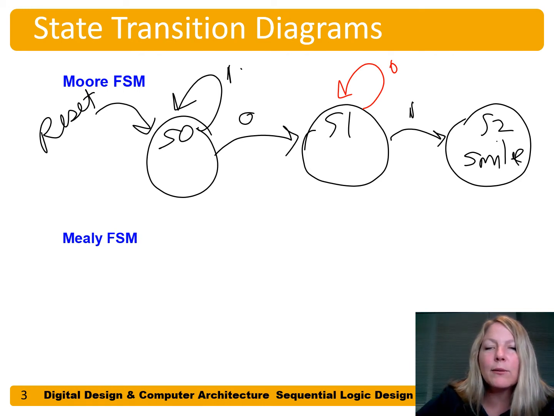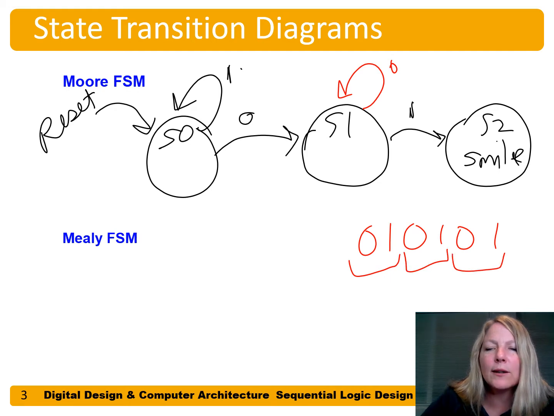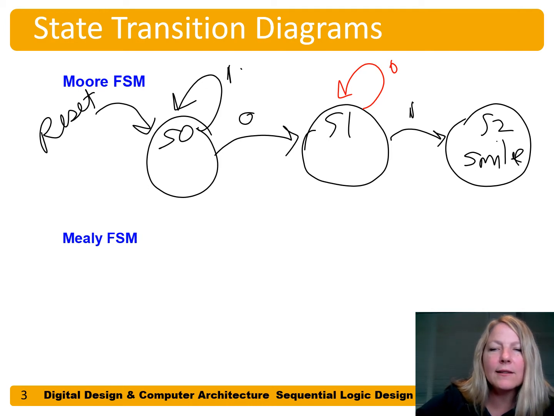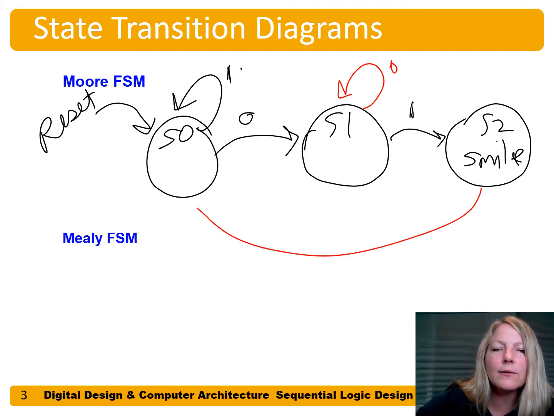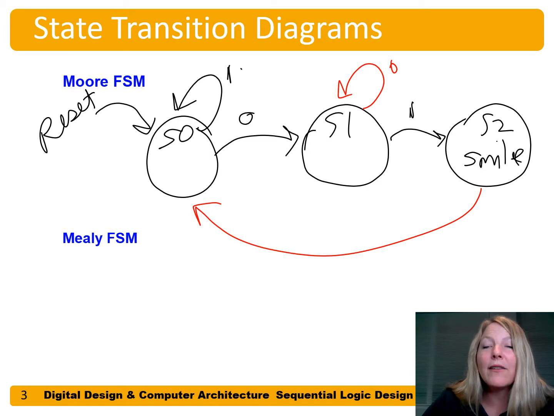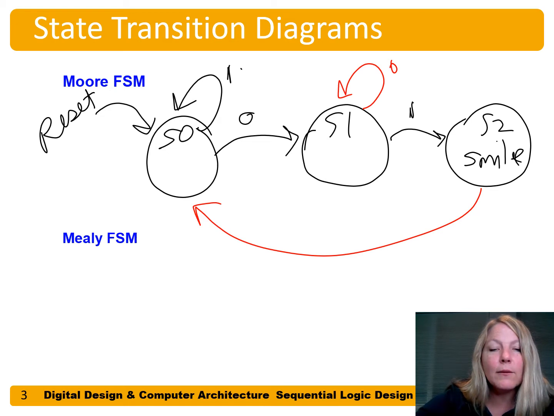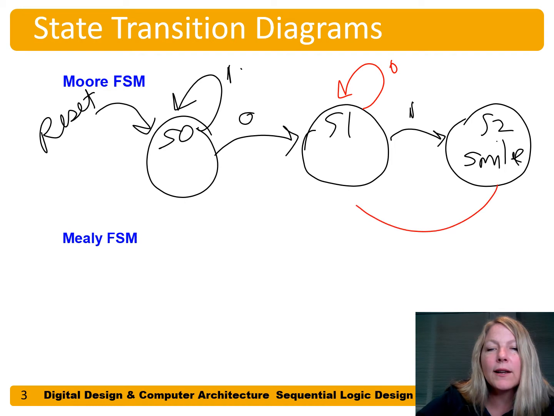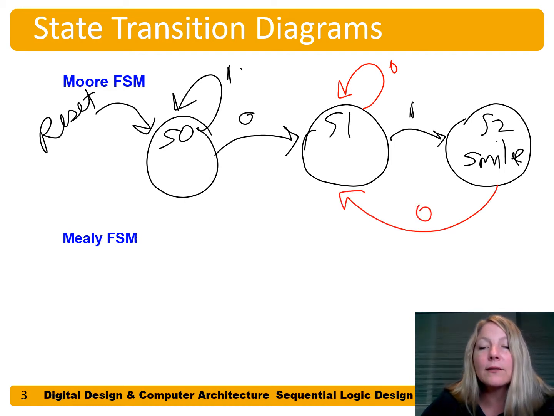So let's see what happens. We could have a sequence, for example, 0, 1, 0, 1, 0, 1. Well, here's the sequence, here's the sequence, here's the sequence. And if we just did something like this and said, okay, we're done, we found it, then we would miss that on that clock edge we could have had a 0, which was the first bit from the next sequence. So that would be wrong. Instead, if I get a 0, I want to go back to the S1 state to say, hey, I found my first 0. Could be the first 0 in a 0, 1 sequence.